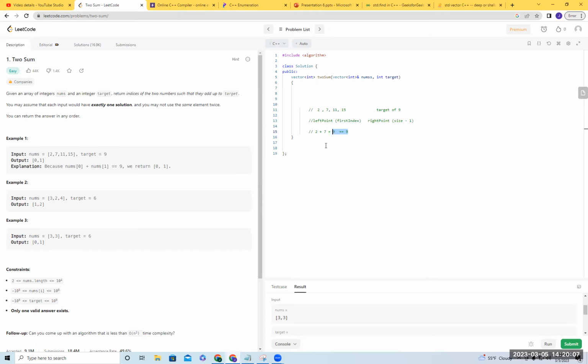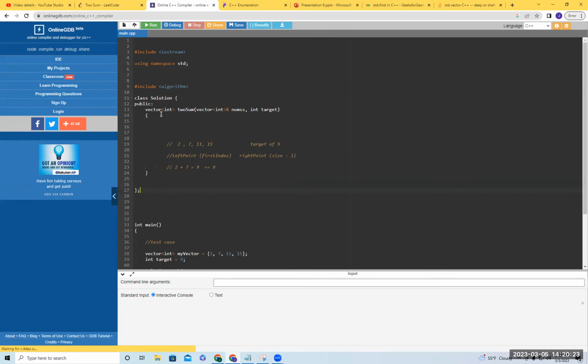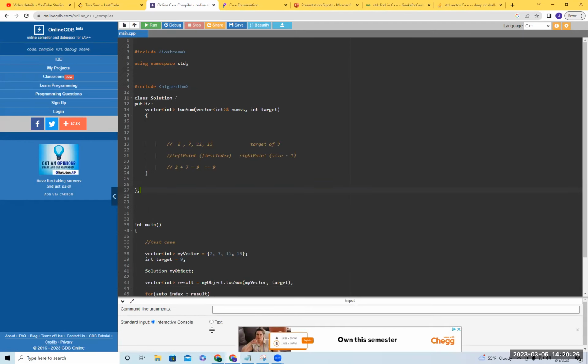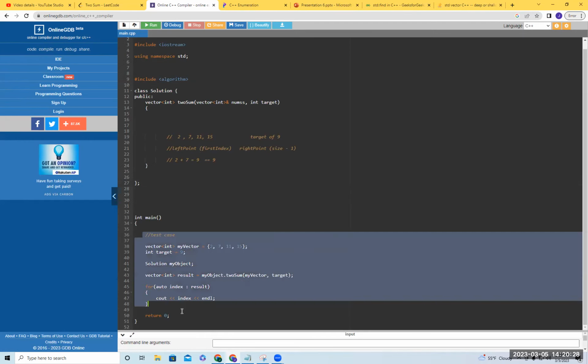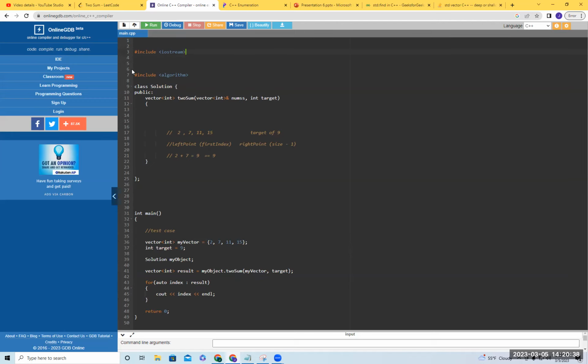Please make sure that you feel comfortable and understand the logical approach, because if you can't do it on paper, it's really difficult to actually implement it in terms of coding. So for this, let's get started and start coding it out. I'm just going to copy and paste it into my online compiler. I've even written a test case here that shows that same example from earlier, just so that we can test it out. It's not going to work for all cases on LeetCode because they don't order it by default.